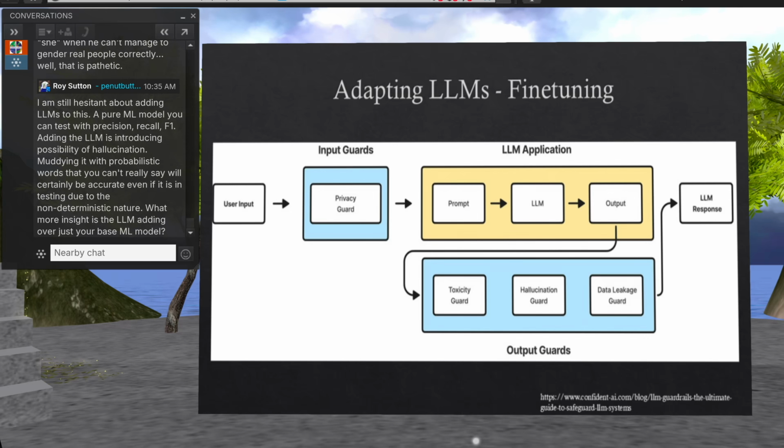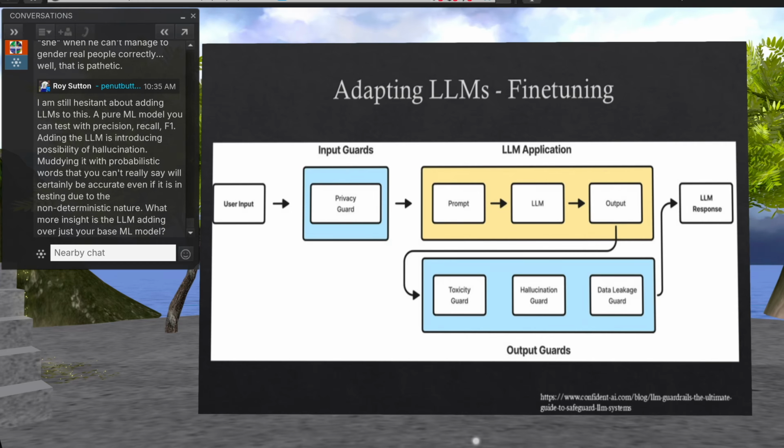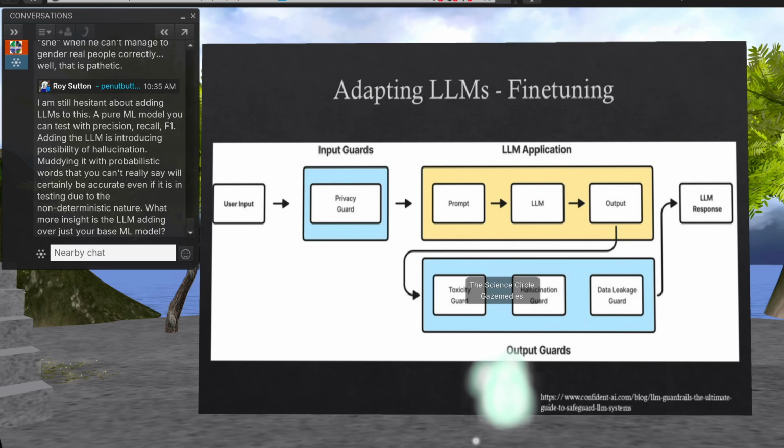Sometimes it's more effective, and this goes back to the comment that Roy made about being hesitant about adding LLMs to everything. When we want to do this anonymization, it's often much safer to use a deterministic algorithm, something like identifying a set of 8 numbers that appear consecutively in the report.